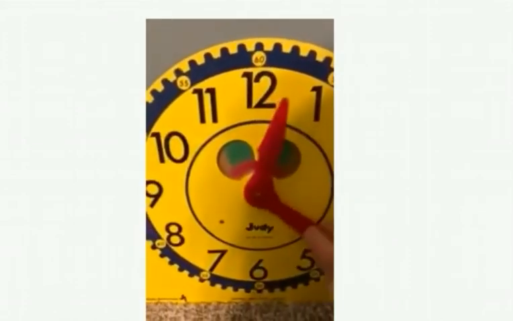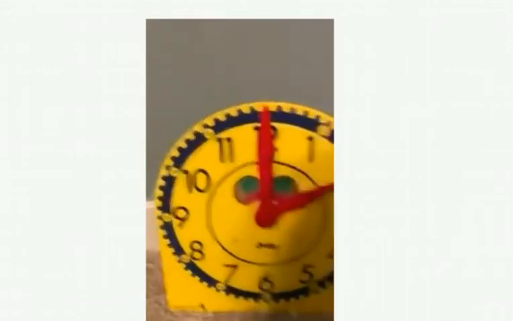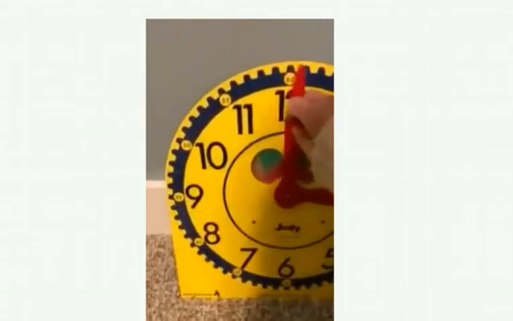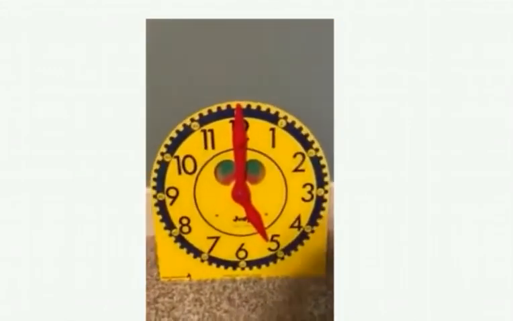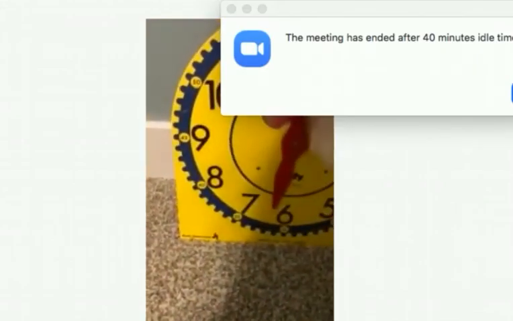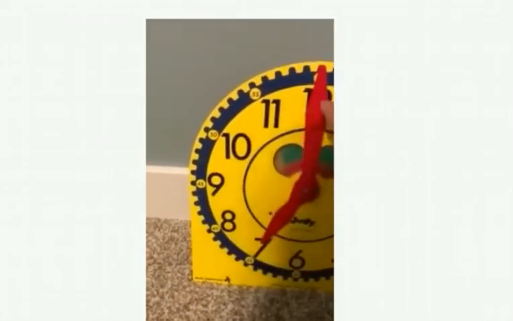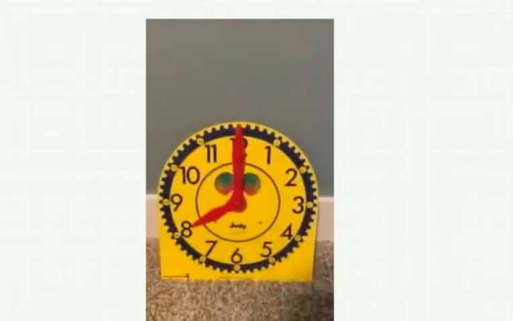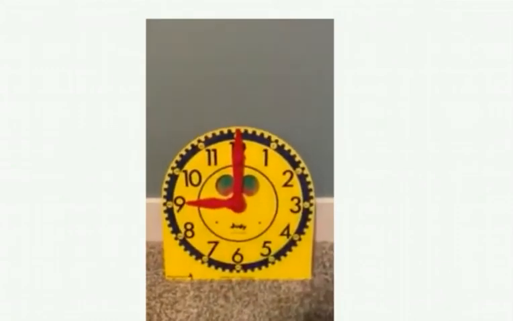It's 12 p.m. Now it's 1 p.m. Another hour's gone by, and it's 2 p.m. and 3 p.m. and 4 p.m. is right around when we end school. 4 p.m. 5 p.m. Maybe you eat dinner sometime between 5 and 6 p.m. Maybe you start to get ready for bed between 7 p.m. and 8 p.m. Or maybe between 8 o'clock and 9 o'clock, or 8 and 9 p.m.